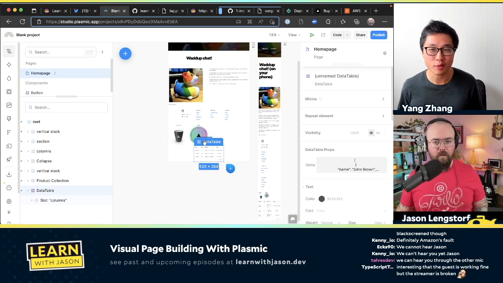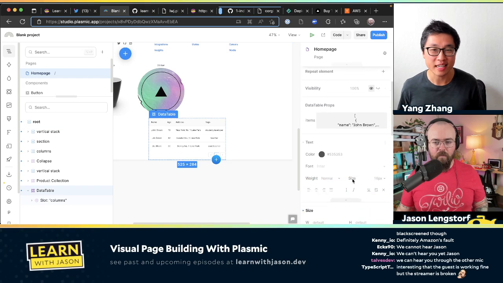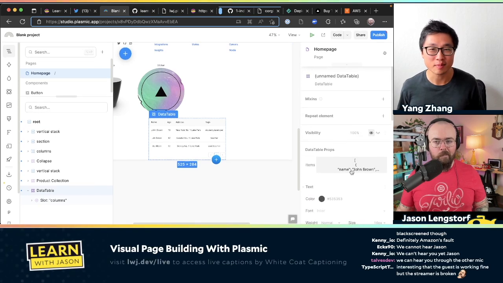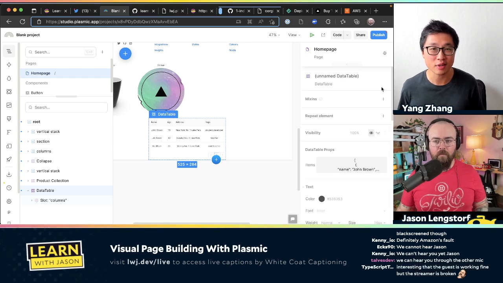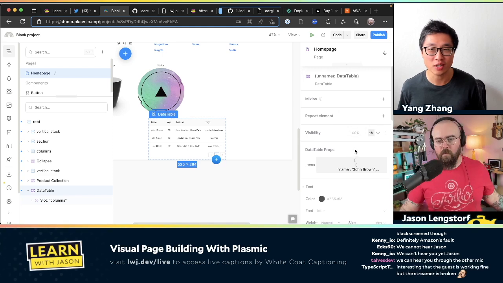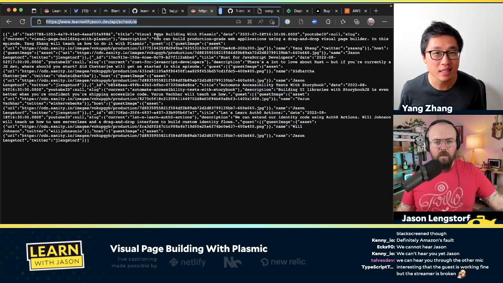On the right-hand side, you can pass it arbitrary data in the items prop. Got it. This is just some JSON. I think that's the right format for what you had your episodes listed in. I'm not sure if I saw that correctly, but it'll be close to that: an ID, title, date, stuff like that. But it's an array of objects.